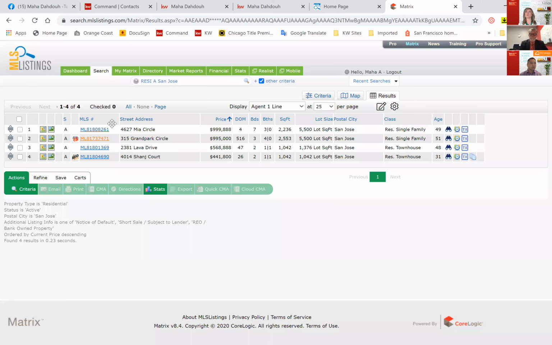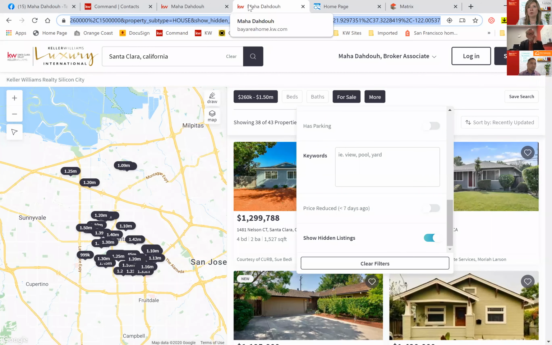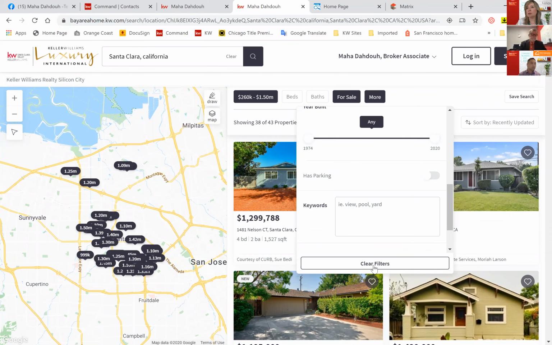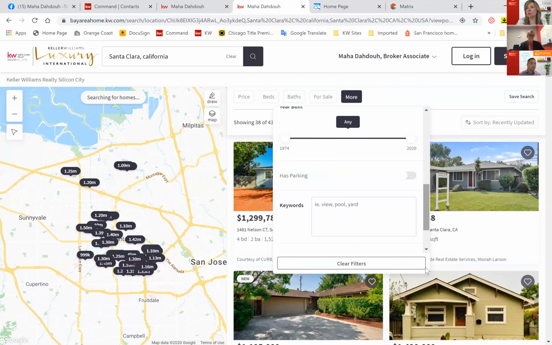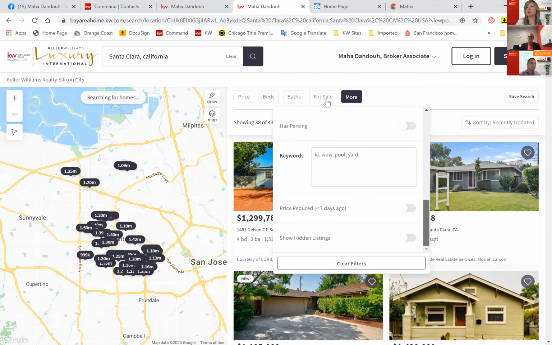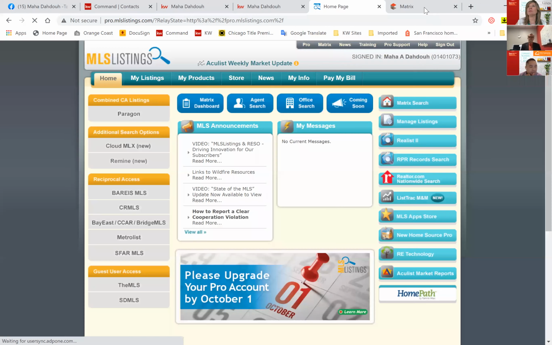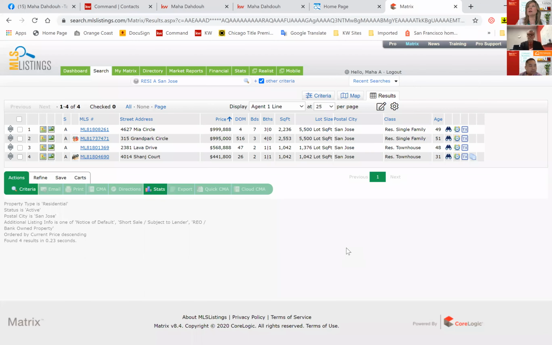Here you go. Remember the link in my agent site. Did you set up your agent site? Yes. Okay. I could also clear everything. Remember there was one for foreclosures here, under for sale, foreclosure, and short sale. So this is all you do for the ads. I'm not telling you how to do the ad, it's how to make business from your ad.